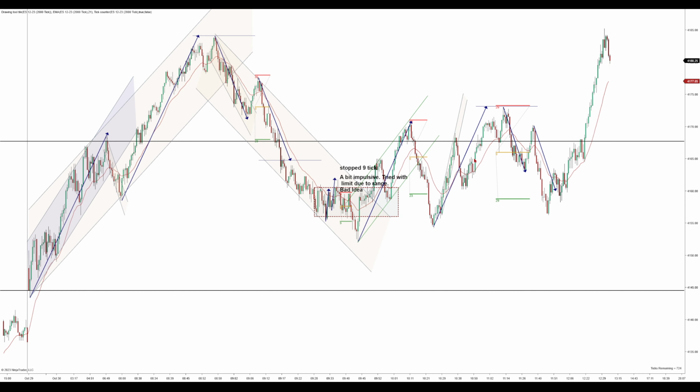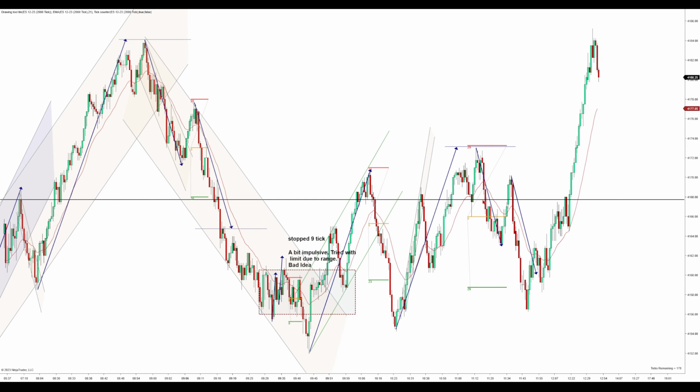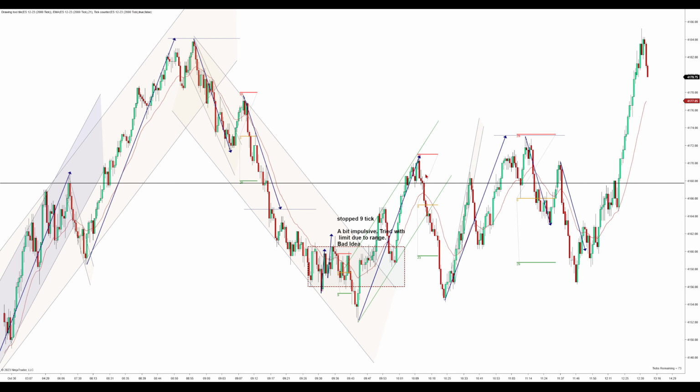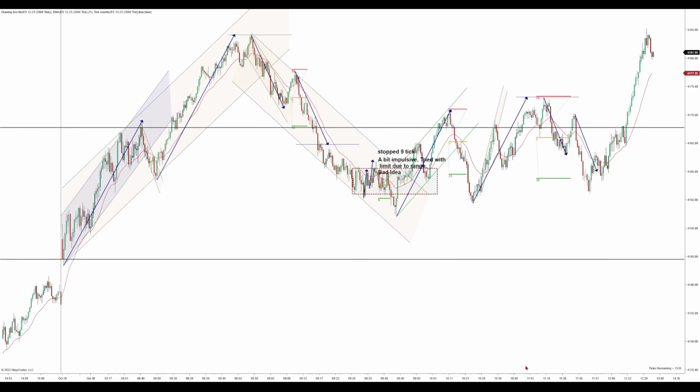But in this case here, we do end up pushing on through the overnight high and reaching that measured move, and having an extremely strong reaction off of it, just like we did here on this smaller measured move. So this was basically the same exact trade as right here, except on an even bigger picture. And so that's why I like this trade so much. It's just a bigger picture trade.